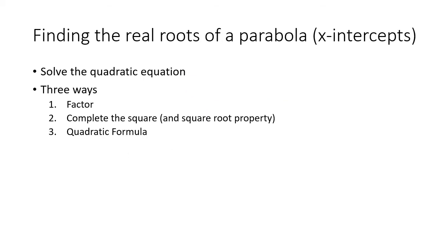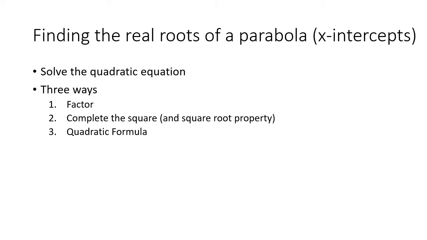Okay. The other thing that we like to know about parabolas are their x-intercepts. So these are zeros, actual real number solutions. Now, keep in mind there are such things as non-real number solutions to parabolas. That's when we have an i in our answer. You've for sure used the quadratic formula and got an i out before, right? So answers that have i in them. That just means that this parabola doesn't cross the x-axis. But there are three ways to find the roots or the solutions to a quadratic, the roots of a parabola, and they are.